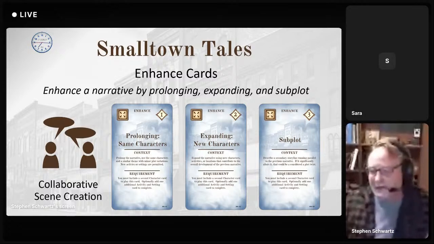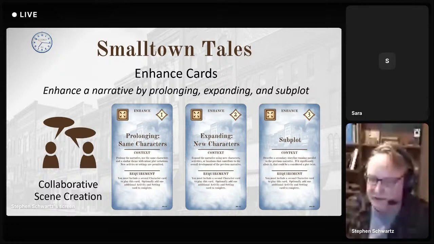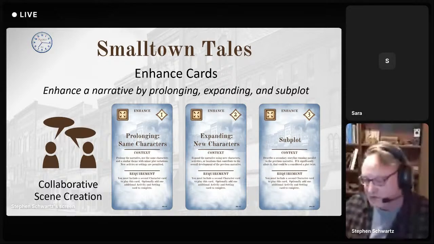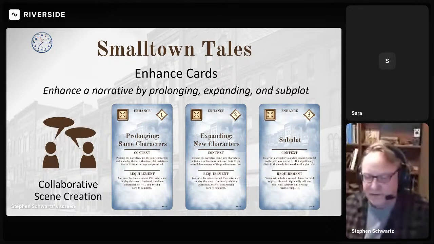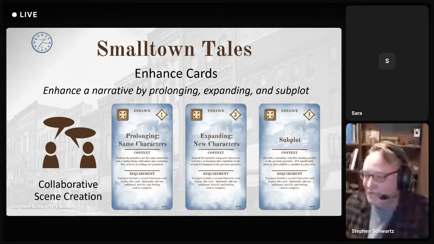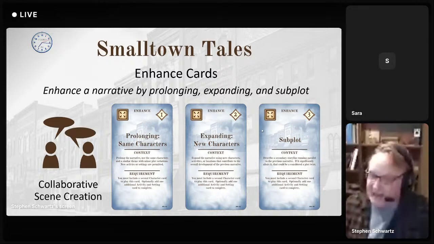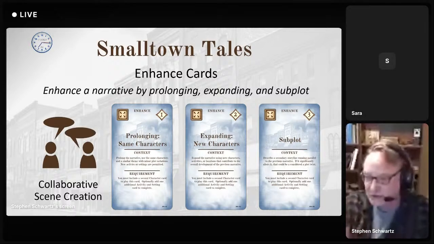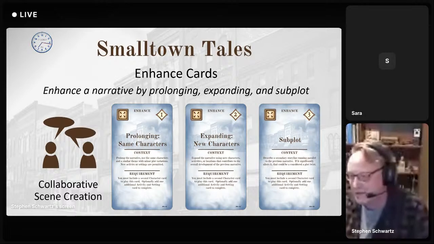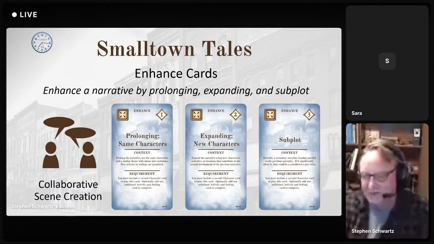Those cards allow you to interject, even though this is a turn-based game. Let's imagine you've got 3 or 4 players playing the game, and you just did your turn, and the person to your left starts talking about something, and you've got some cards in your hand, and you're like, oh my gosh, I want to do this so bad. And you happen to have one of these cards here, a prolong, an expand, or a subplot. You can actually play that at the end of their turn to do that. You can prolong their scene, you can expand it, and you can add a subplot to their scene while they're playing. So it's a way of adding like a conjunction right onto somebody else's scene.